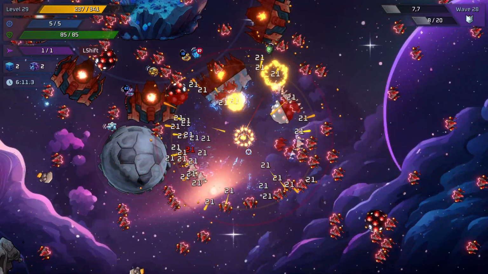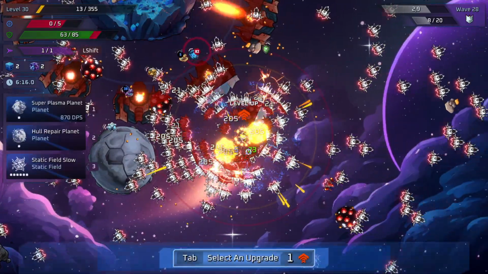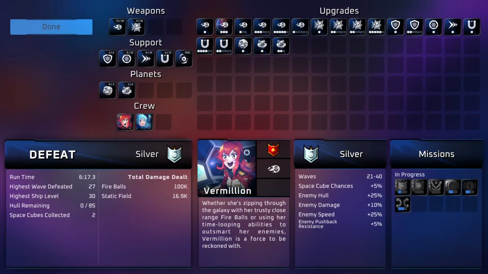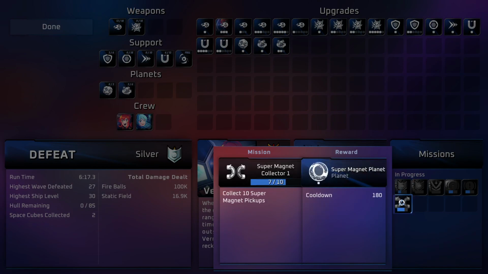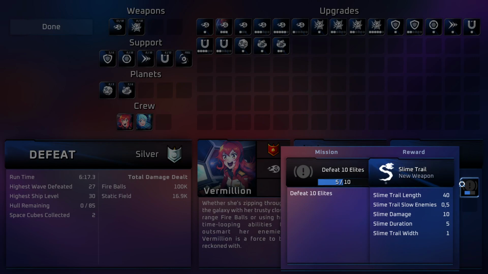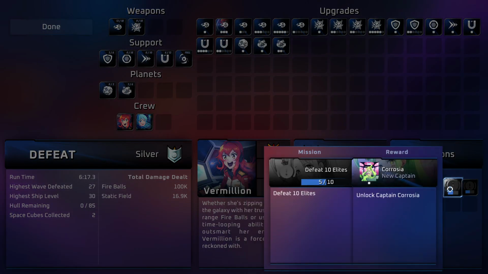Now I'm kind of in trouble. I don't think I can get away from these. Yep, that did just overwhelm you. Oh, super magnet collected. That's a super magnet planet, apparently. The V10 elites also get a slight trip. So, I'm guessing that's Crozia's sort of weapon.